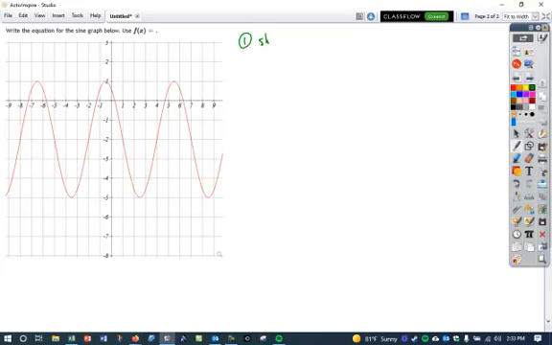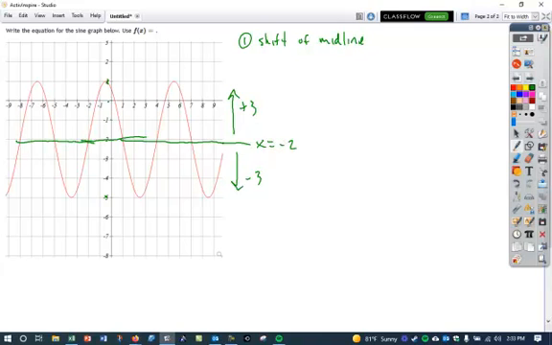First, you're going to find how the midline shifts. Okay? And so if we look at the midline here, the midline is the horizontal line that this graph oscillates about. So you can see that the graph goes 1, 2, 3 points above and 1, 2, 3 points below. So it goes up 3 and down 3, and so that midline is the number that it oscillates about. So that's the x minus 2. So that means that the shift of this graph is going to be down 2 or a minus 2.